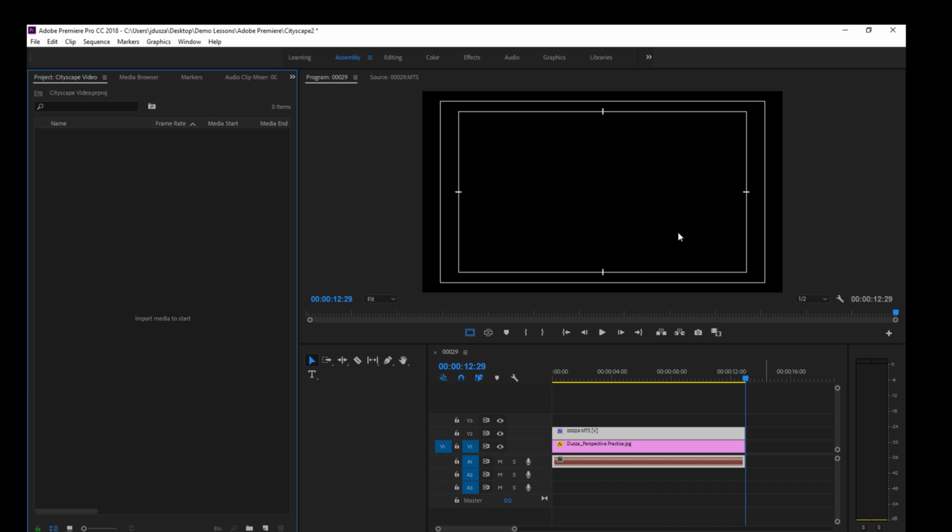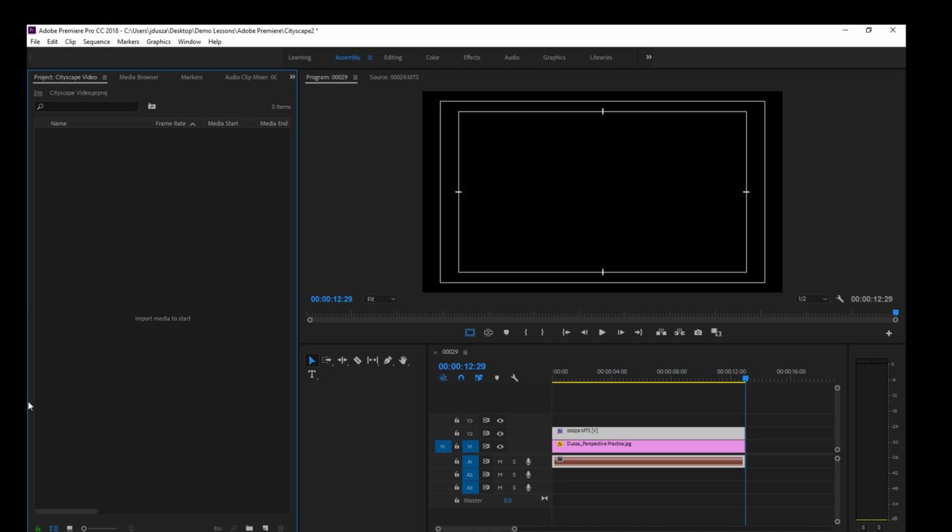What's happening to our screen as we click on these different tabs? It changes, and it reorganizes all your panels. I don't know if this was their design, but I think if you go through these tabs with the progress of your project, it shows you the order of how to assemble and create your video. So let's click on this assembly tab.